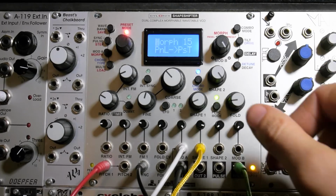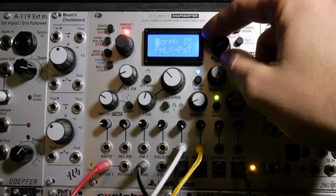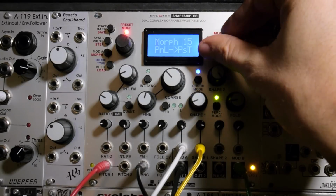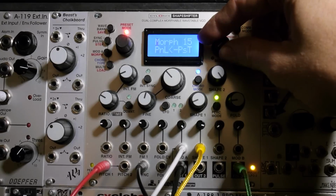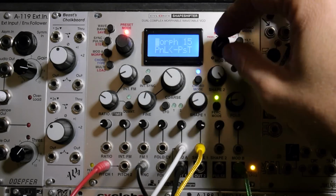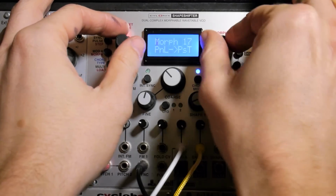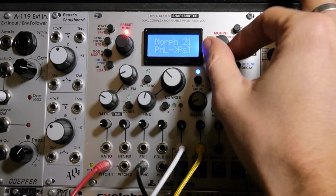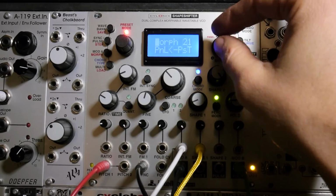Wow. Yes, indeed. Perhaps we'll put a little echophone. Preset I'm morphing to. Those two go together well.